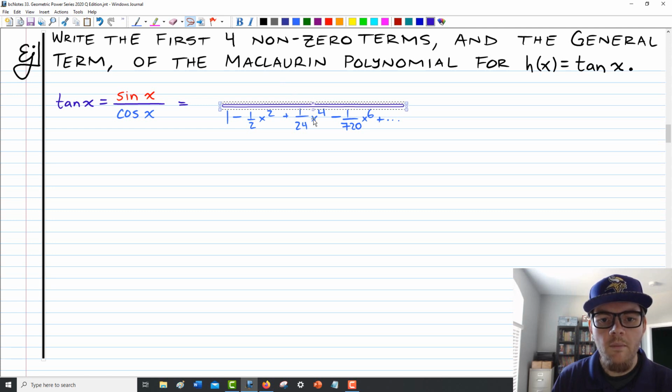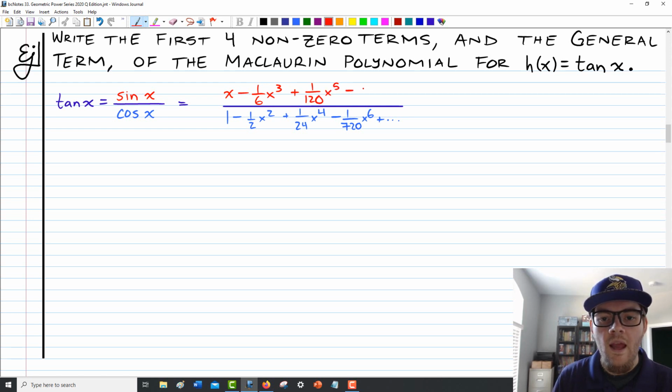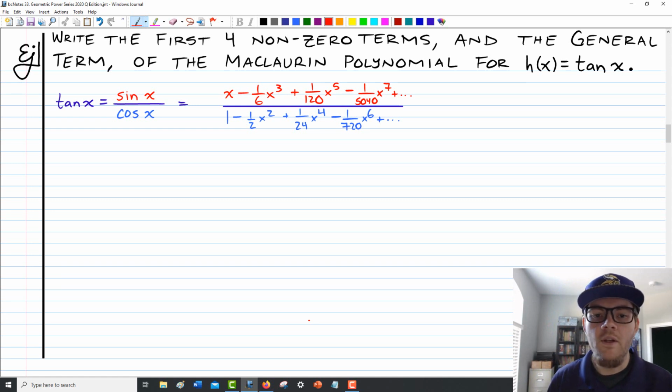So hopefully good shape. In our numerator, we have sine. Sine's the opposite of cosine. It's still going to be alternating, but it's going to have all of the odd degree terms. So that'll be x minus 1 over 3 factorial, or 1/6 x to the 3rd, plus 1 over 5 factorial, which is 1/120th x to the 5th. And then for this next one, I happen to know it's 1 over 5040 x to the 7th, plus dot dot dot. So there's what we're going to be dividing here. I was going to say differentiating, but no, we're trying to avoid that differentiation. We want to work through this mess.